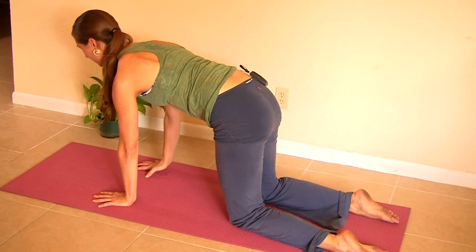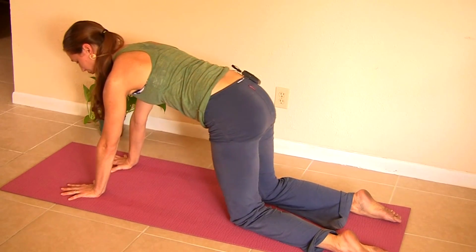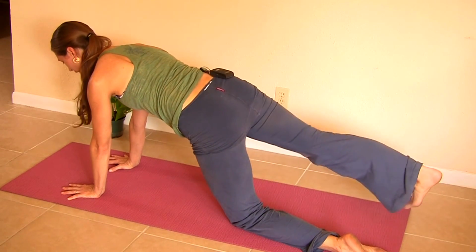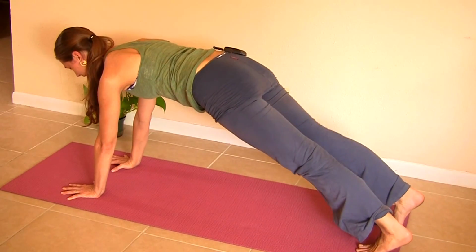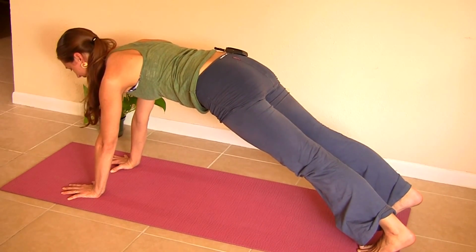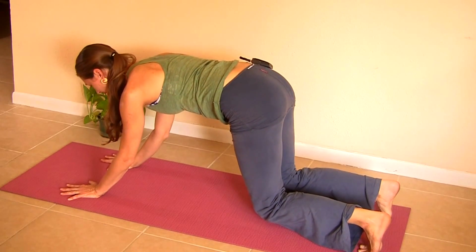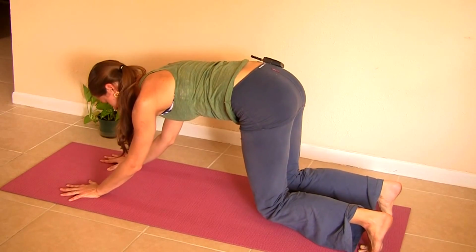And then from here, position your hands just in front of your shoulders. And exhale, bring your shoulders just over your wrists. Now reach back to the ball of your right foot, then reach back to the ball of your left foot. Position your feet at hips distance. Now as you bend your knees a couple of inches, soften your elbows, not to the side wall, but more towards the back wall or down towards your mat.